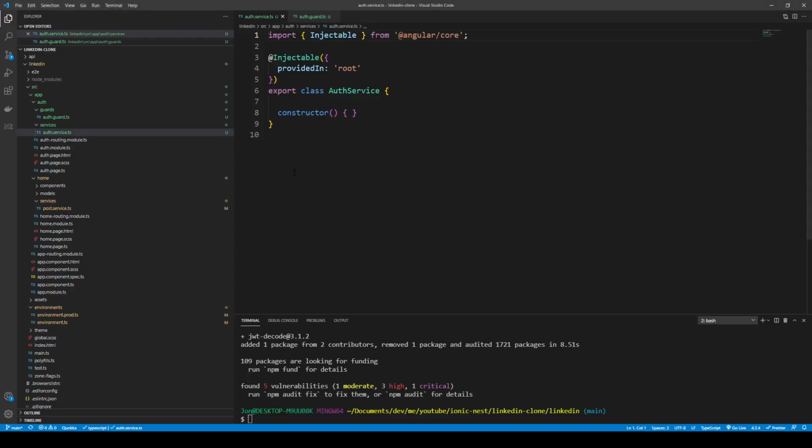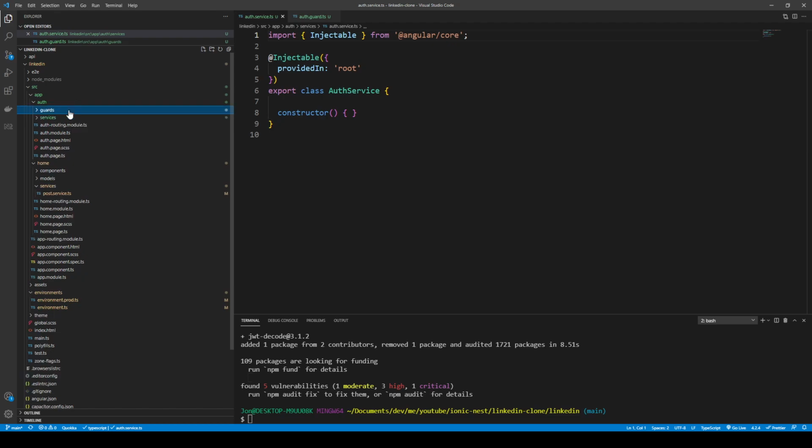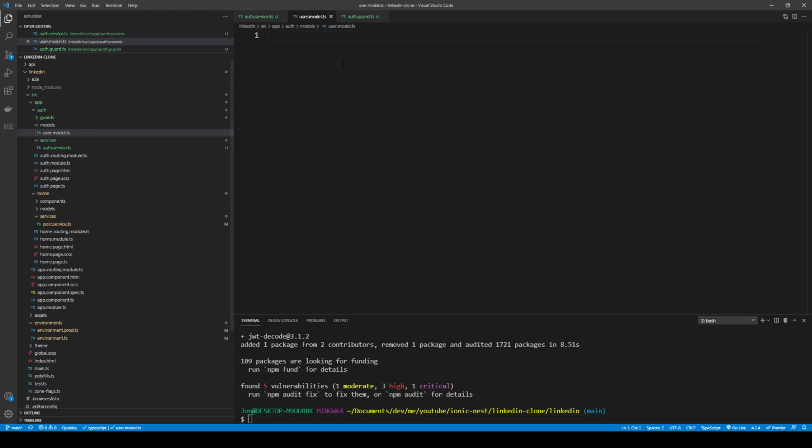So what I'll do is in this auth folder, I'm going to create a new file in a models folder called user.model.ts.